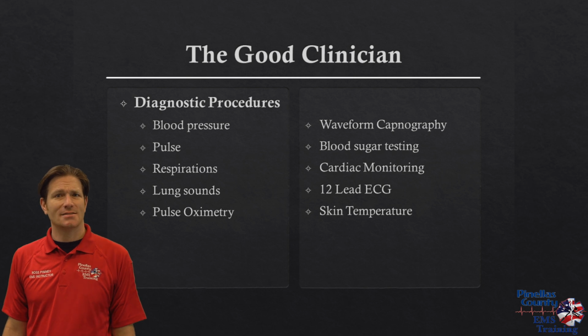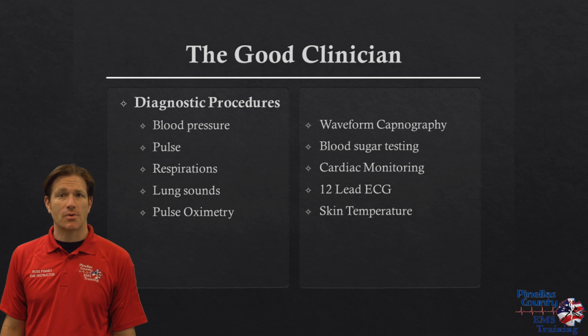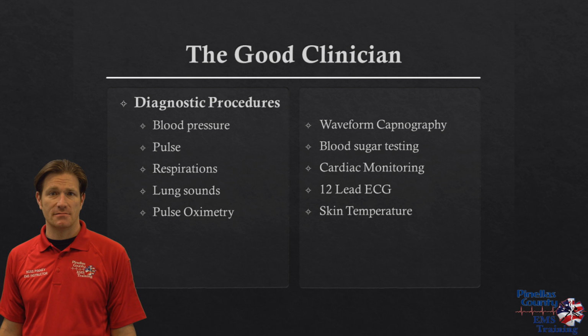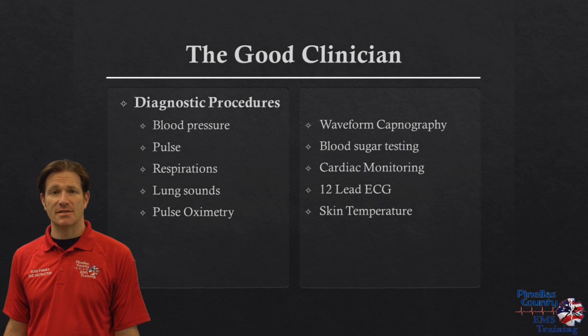Blood pressure. Why is this so important? Well, it tells us that if somebody's experiencing pain, it will probably be elevated, or if someone is having an ischemic stroke, it will also be elevated. Conversely, low blood pressure will explain why somebody might have had a syncopal episode. We are required to have at least 2 sets of vital signs 5 minutes apart. However, having more than that shows us that we are thorough and that you have more evidence of trending.